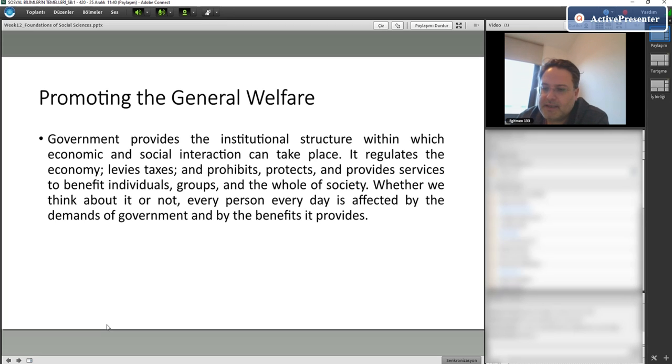So this again is a discussion, a political debate. How do you find the balance? When is regulation good? When is regulation not good? For example, when are taxes good and when are taxes not good?